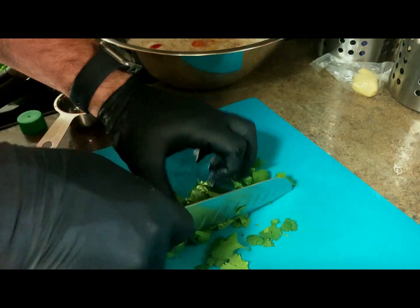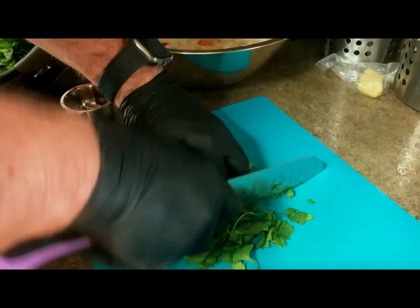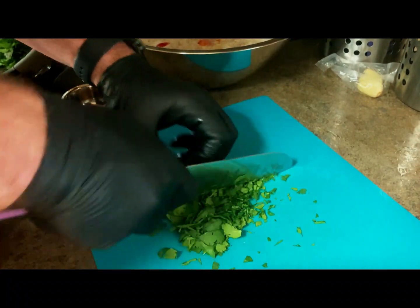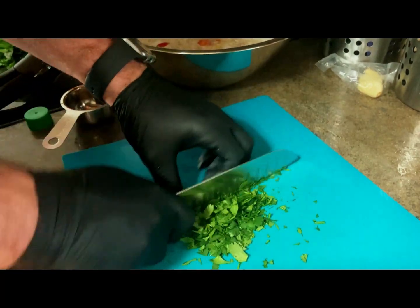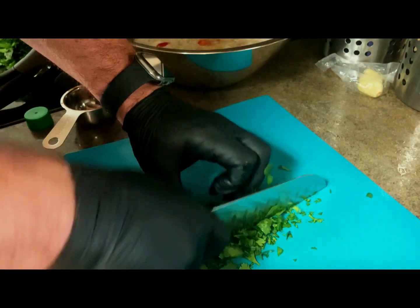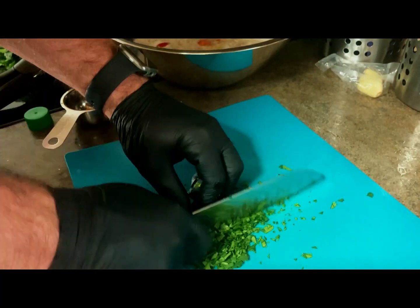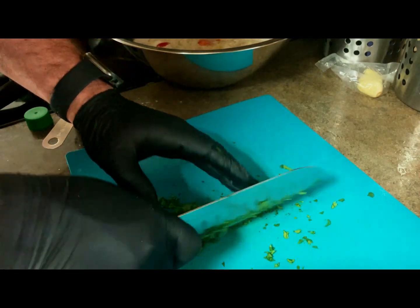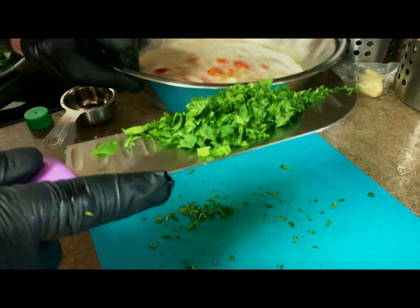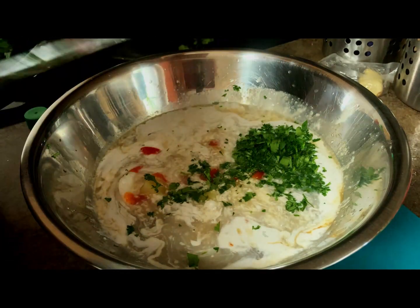All right, now we're going to add a little bit of cilantro. Now, cilantro is going to be multifaceted in this dish, but for now, we're just going to do a quick dice on it so we can have it as part of our marinade here. It's interesting because this dish is very reminiscent of a few different styles of cuisine: part Thai, part Pacific Islander, part, not Polynesian, excuse me, Filipino. So it's got a few different aspects in it. I know the sriracha makes it super non-traditional to anything, which is why I'm not classifying this as one particular cuisine. I'm just classifying it as spicy coconut chicken.